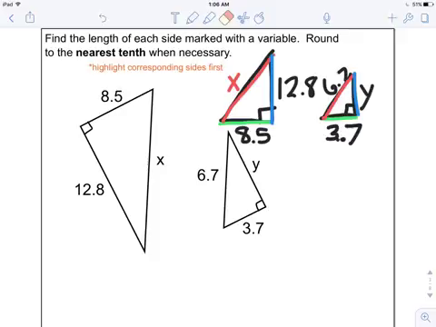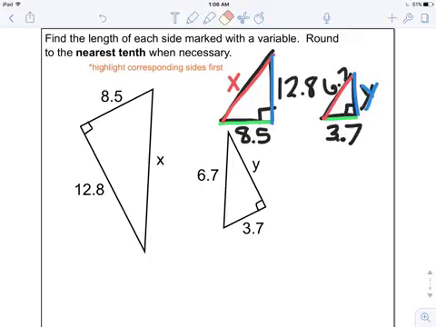Okay, now that lets us just make sure that we're using the same corresponding sides while we set up our proportions. All right, so now you'll notice on this figure we've got those two variables we're looking for, and I don't think we've done any of these yet this year. So we're looking for x and we're looking for y. What we're going to do here, guys, is just ignore one of the sides for a minute and just solve for just x or just y.